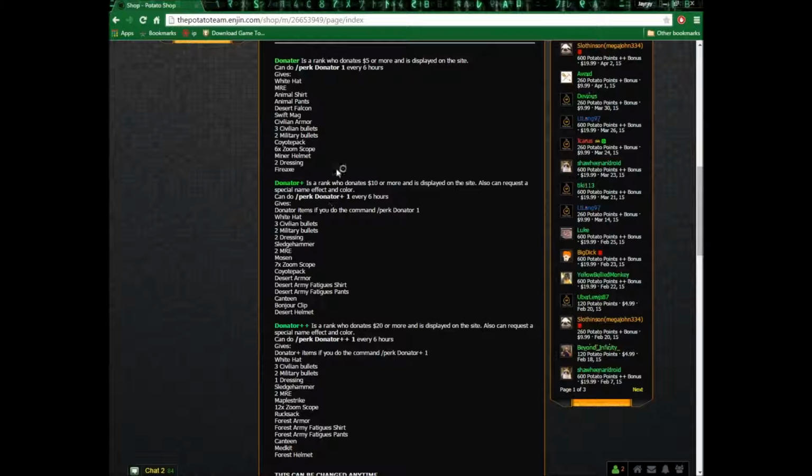This one again, you can spawn in once every 6 hours, which means you can actually spawn both of these kits in if you want to. And I'll show you actually how to spawn them in a second, because I've got all 3 of them.